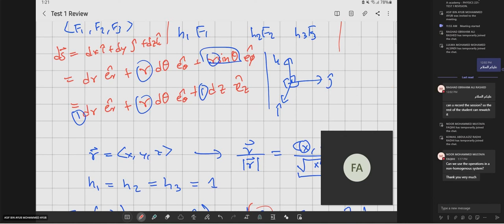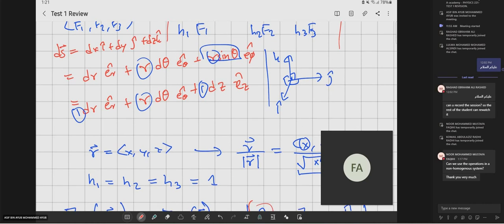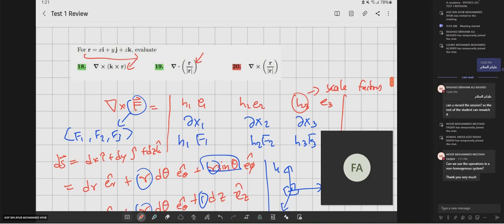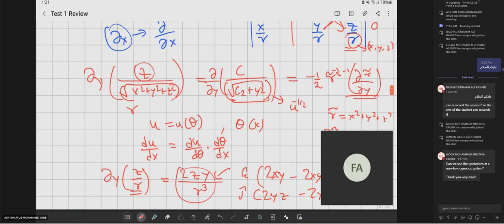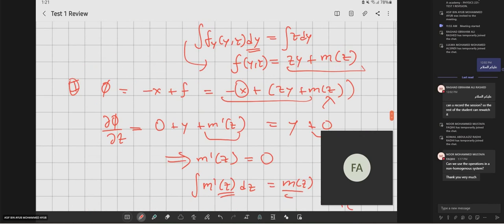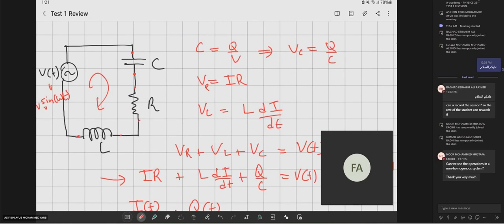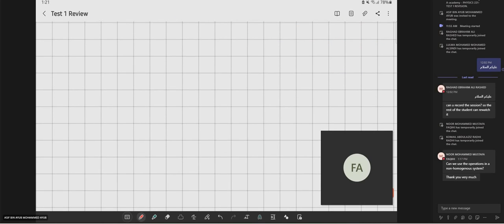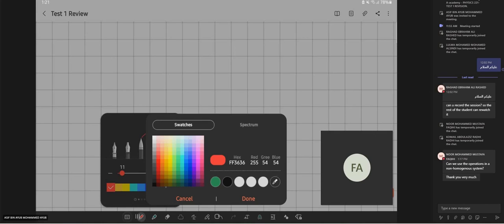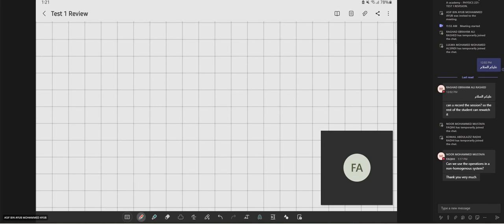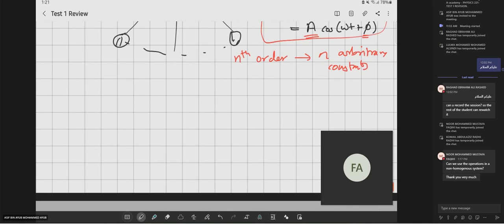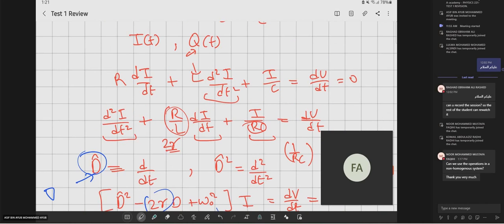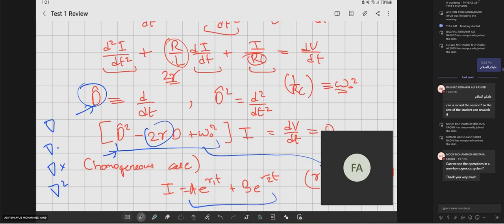Okay, non-homogeneous systems. Actually, there's a question about non-homogeneous systems and using operator methods. In fact, we can use operator methods for non-homogeneous equations. I'll just take 2 or 3 more minutes for this. I don't have the time to prove this, so let's use the example that we had, the circuit one, which is this one.